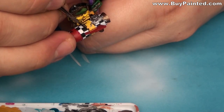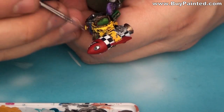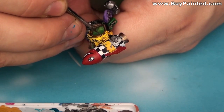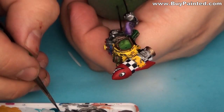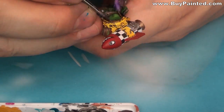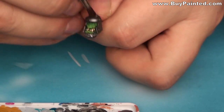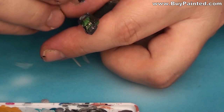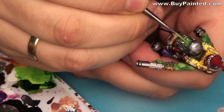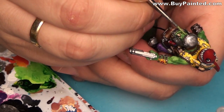I filled the chipping I made previously with steel paint, leaving a small brown outline around the steel spots. I made stippling on the metal parts using steel paint. I highlighted the skin with a mix of sea green and livery green.